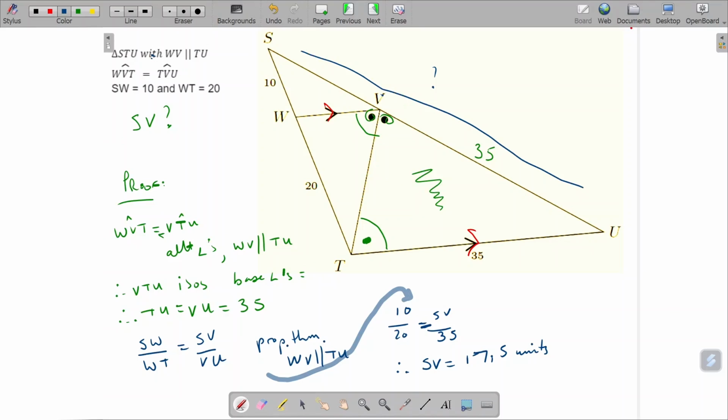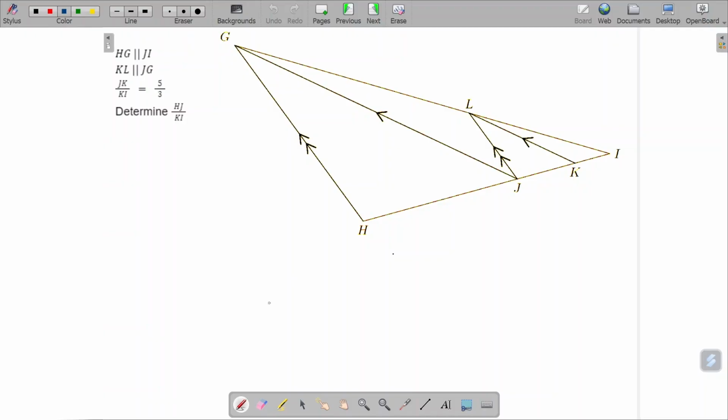Please see how in this case I used the proportion theorem in its ordinary form. I have not used the converse, I've simply worked forwards with my theorem. What I'm now going to do is look at a slightly more complicated example. You'll see that in this case there are multiple sets of lines that are parallel to one another. And I think that here the skill is actually in trying to keep track of the various pieces of this diagram. So again, I'm going to make sure that I understand what it says here.